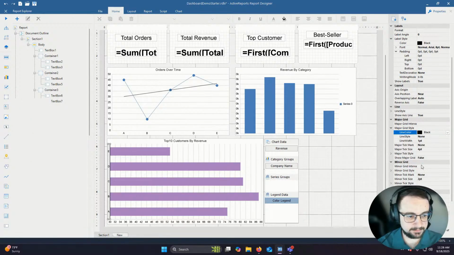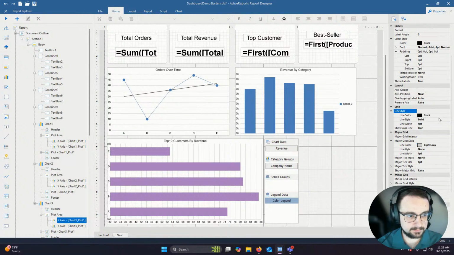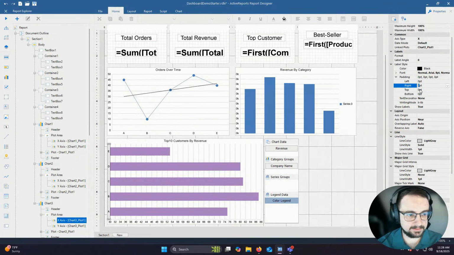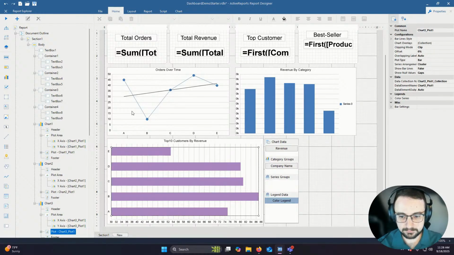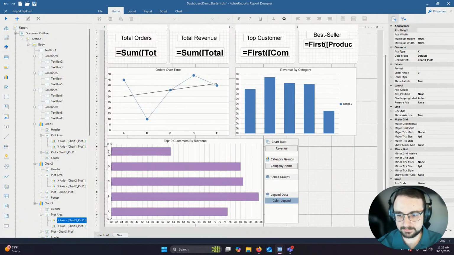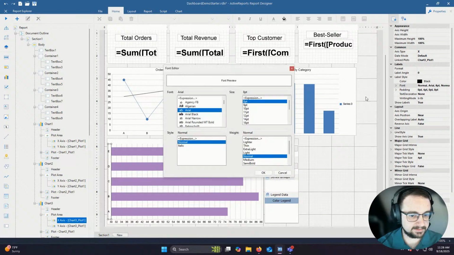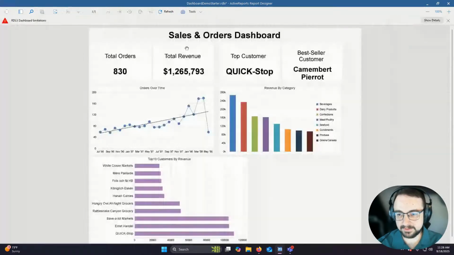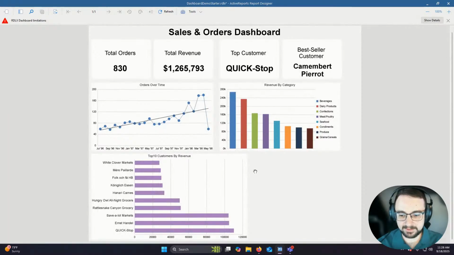Change my major grid style. Change my line style. And add a little bit of padding. Okay, then let's also go ahead and increase the label font size a tiny bit for these since they're large names. All right, preview that. Okay, that's looking pretty good.